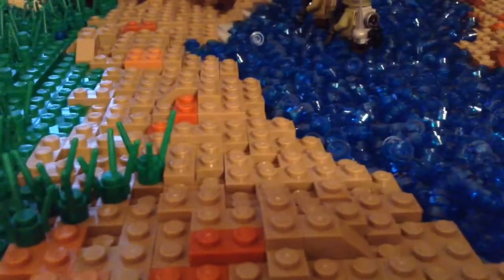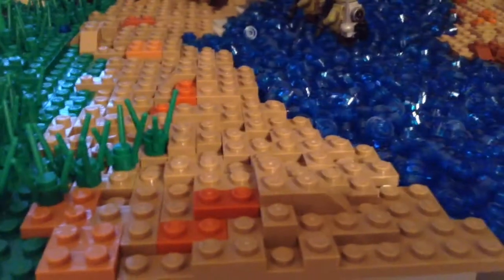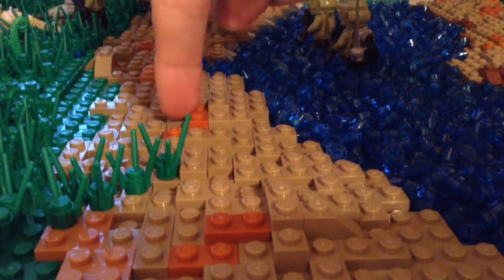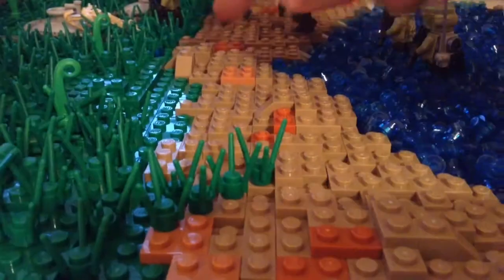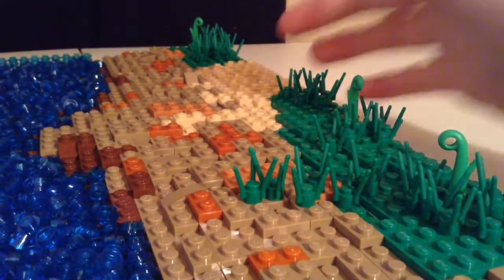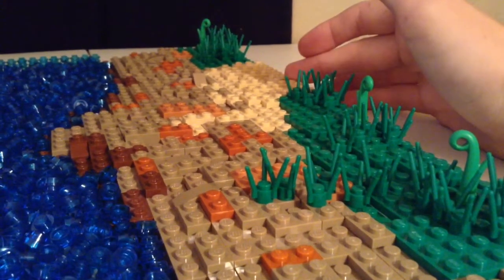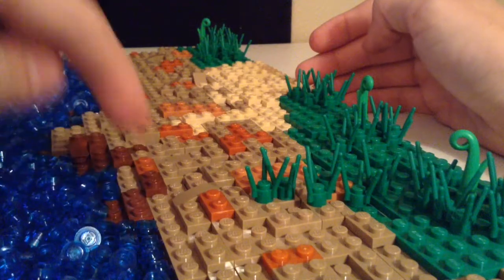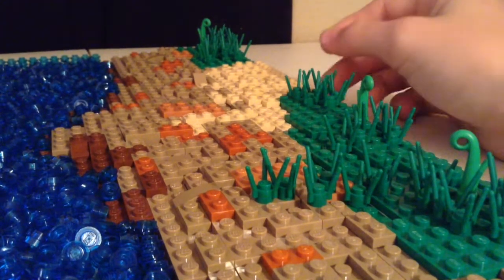As you see, on the shore area, the riverbank, we got some dark tan, some medium dark flesh, and some dark orange mixed all around. We got some slopes used, and then over here, we got some terrain with some basic stem grass and some drier sand, because you know dark tan represents wet sand, and this is like ultra wet sand because it's reddish brown. But it is basically the same all the way down.